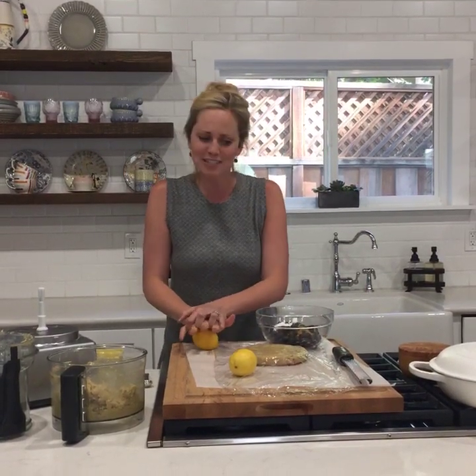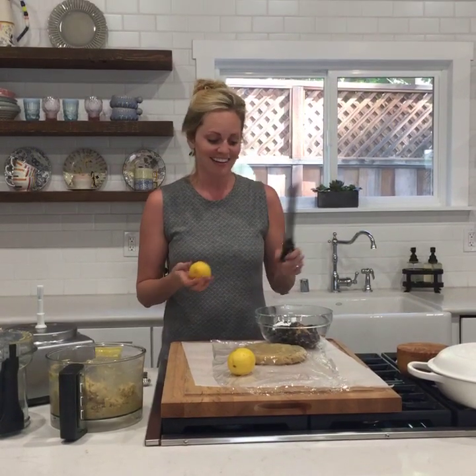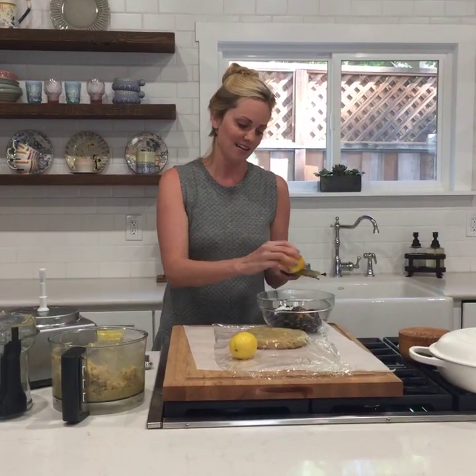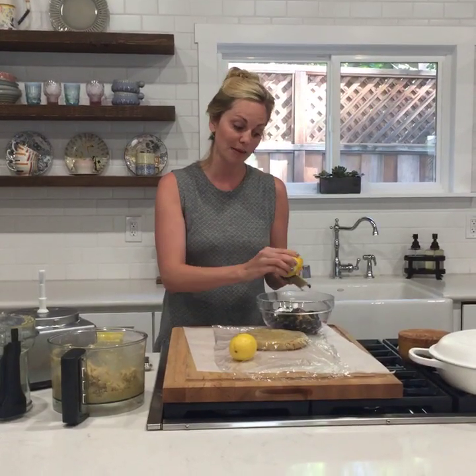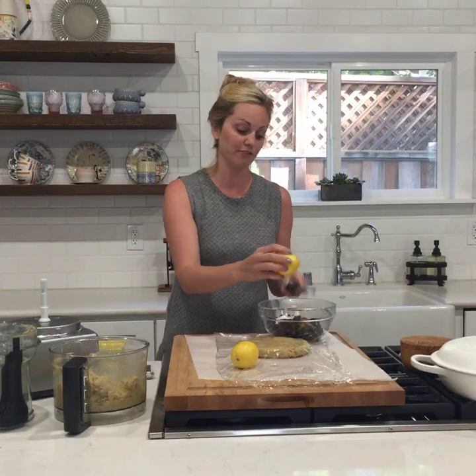Where can you find the glass flour jars? They're from the Container Store — some of them are from IKEA. I guess I've been watching too many cartoons with my son. I'm going to zest one lemon and then add about a teaspoon and a half of the lemon juice. This helps the juices come out and kind of releases the natural pectin in the fruits.